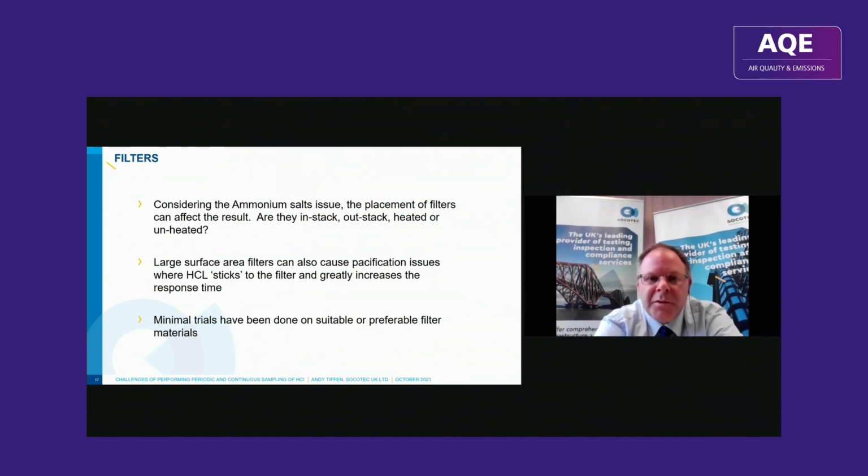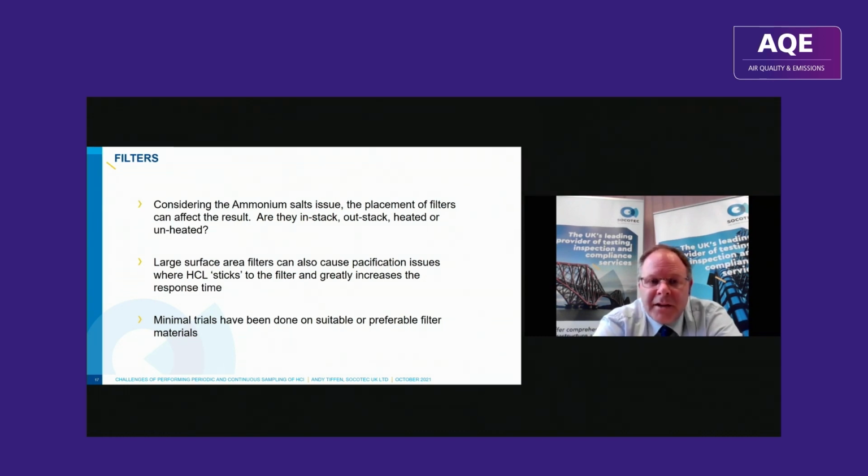done. Now, what we're trying to do here is make sure that if a CEM system is measuring your emissions and it sees those emissions as HCl or ammonia, that when the test house come in and perform their measurement to calibrate that CEM system, that we get the same result. So we need to make sure that the two systems are as similar as they can be.